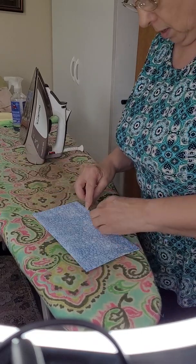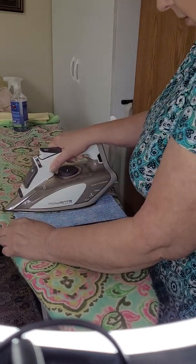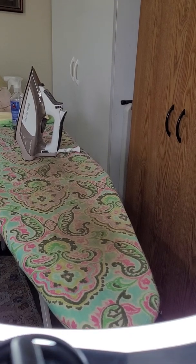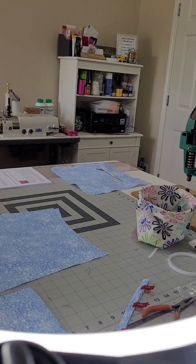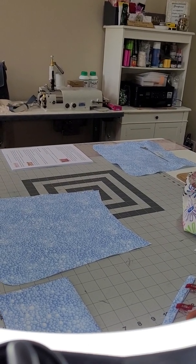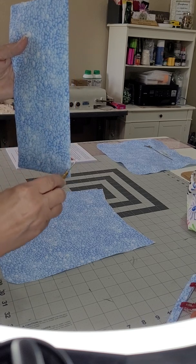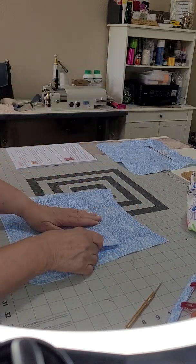Okay, got that pressed. Let's see, I need to fix that a little bit. Now I'm going to take this back over to the sewing machine and make a top stitch line right along the edge of the folded part of this pocket. And then I am going to attach it to my lining piece.